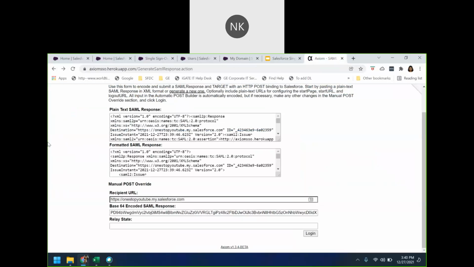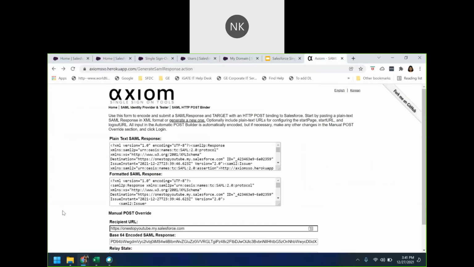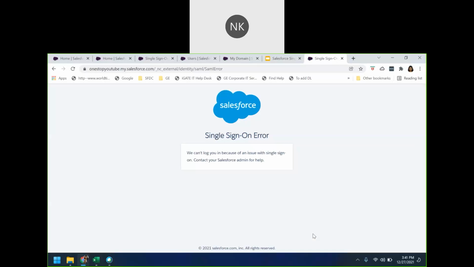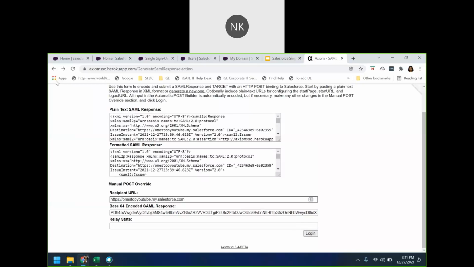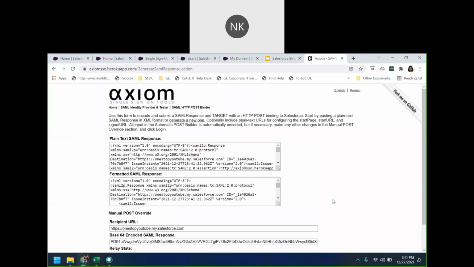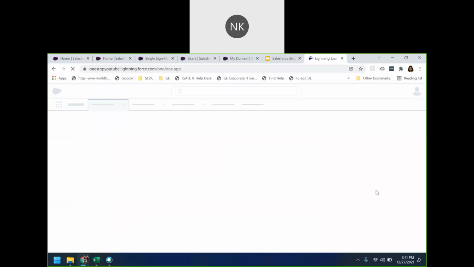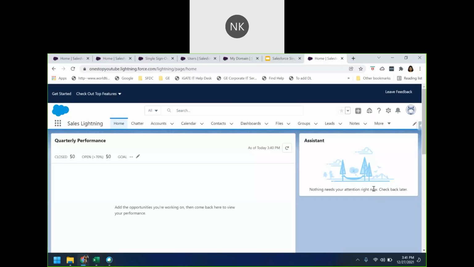Once the user is able to log into the network, so consider that this is the network, when I go back, so this is my network. Once any user with the federation ID configured has logged into the network using that specific username, the user will be automatically able to access all other applications. When I click on login, I have not given credentials because I already logged in, right? So let's go back, request, and then click on login. You will be routed to the Salesforce application, and it has not asked you to provide any username and password. So that is the importance of implementing the single sign-on.